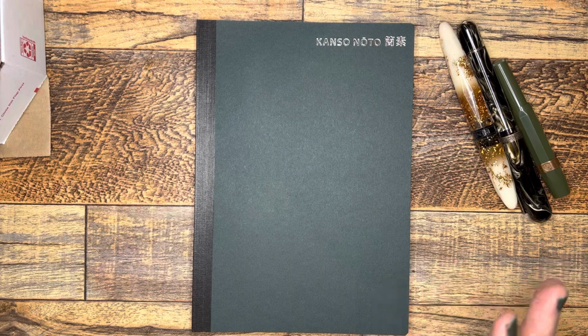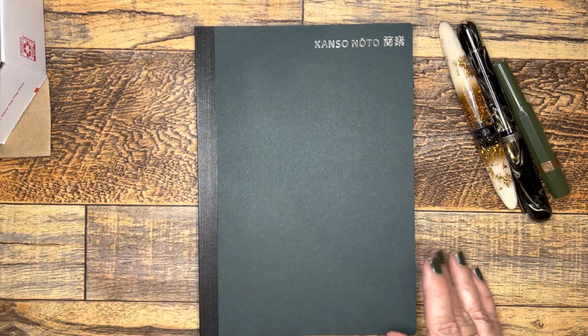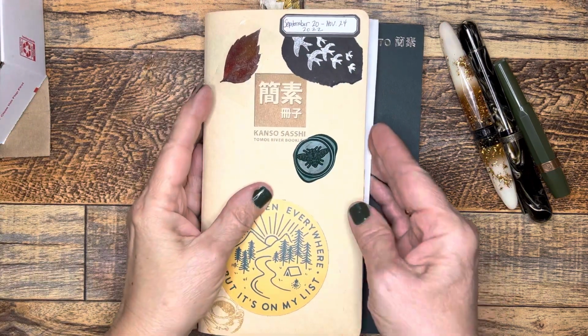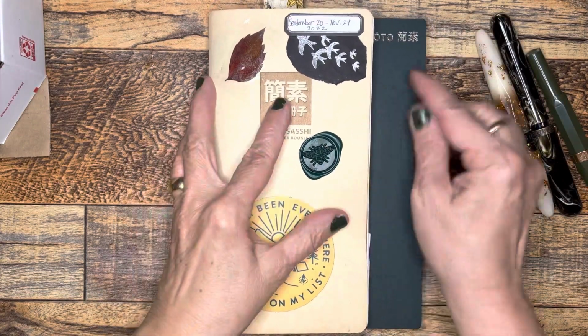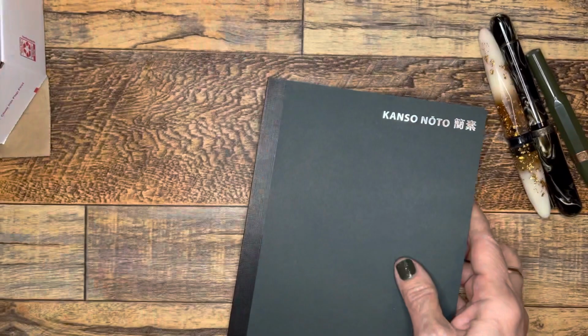Anyway, I didn't really need it right now. I do have another one waiting to be used, but I really like these. So I thought it would be maybe a good idea to go ahead and get one and just have it in the lineup for journals to be used. If you are not aware, you can also cut these down. This size can be made into a standard size. This is a used notebook I have, but it was handy. That would be cut off, and then you would have a nice chunky standard size insert.